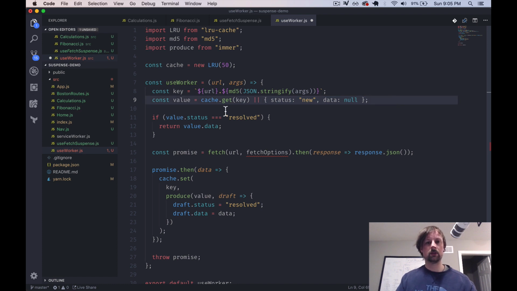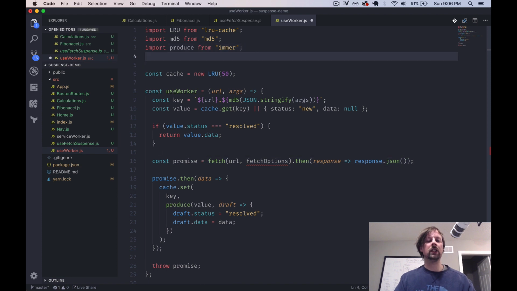Okay. So once it's resolved, it will return this here. And now we need to change this code here. Okay, so let's rip out all this.